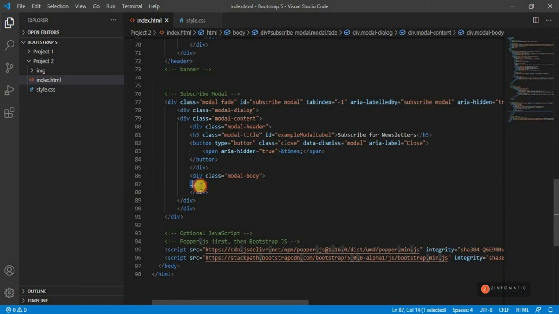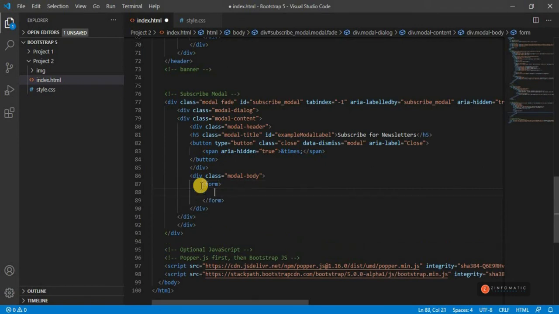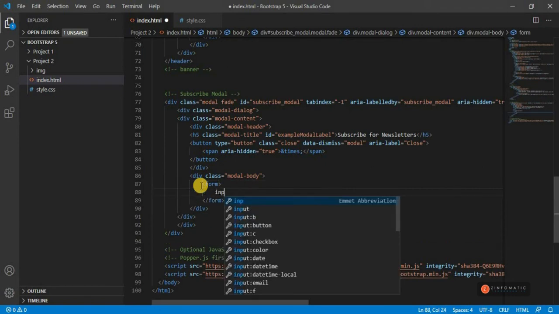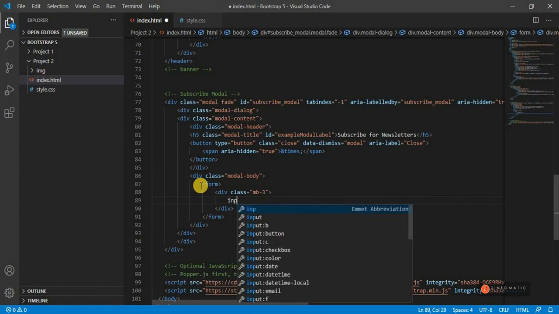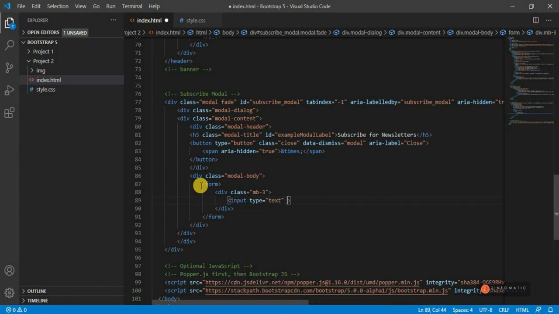And here I'm going to add a form tag. Get rid of all these items. And here I'm going to say input. Actually, I'm going to use a div dot margin bottom, and here we'll say input, type is text, the class is form control.